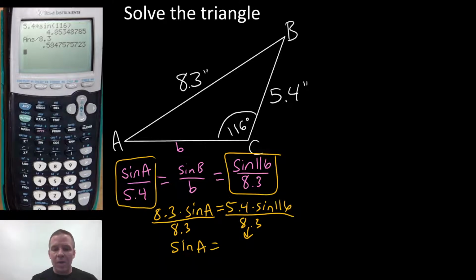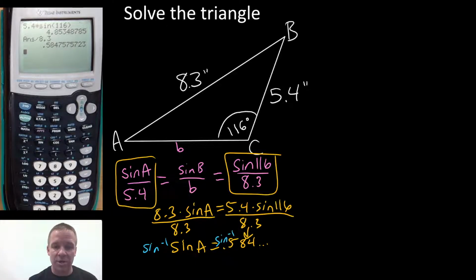All right. Now, that's what this is right here. So 0.584 and change. I usually write down 3 numbers and then a dot, dot, dot saying, hey, this thing goes on forever. I'm not writing down all the numbers, but I'm leaving it in my calculator so I can be most accurate, okay? Now, if I want to get just angle A, what I'm going to need to do is take the sine inverse on both sides.